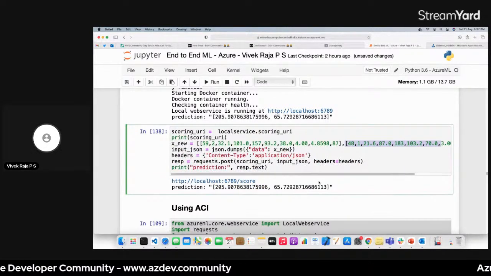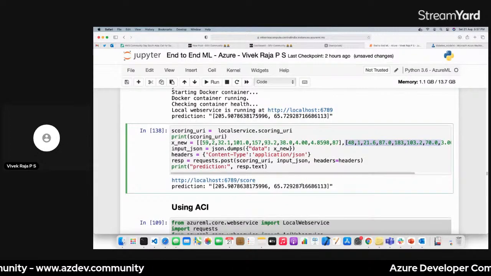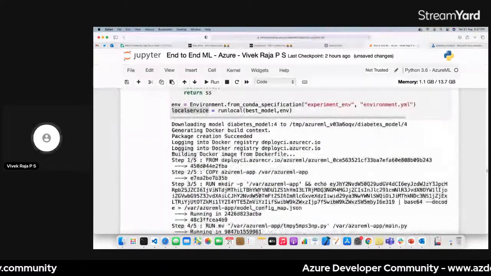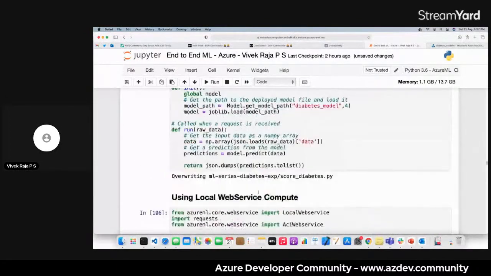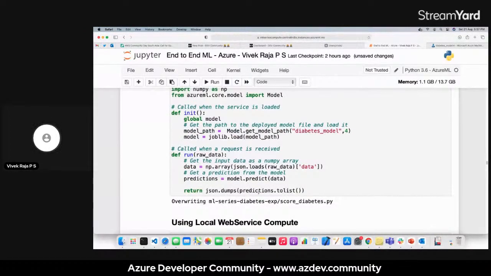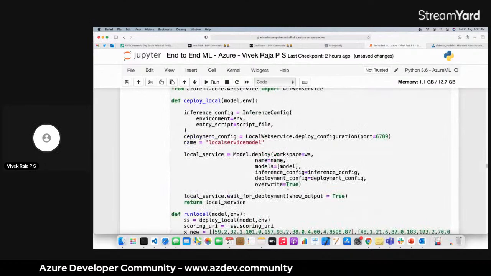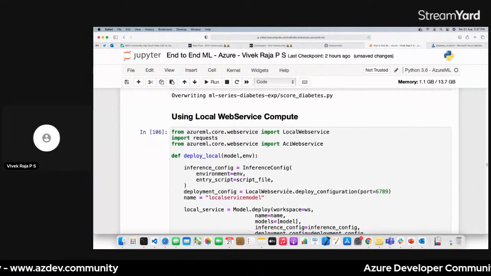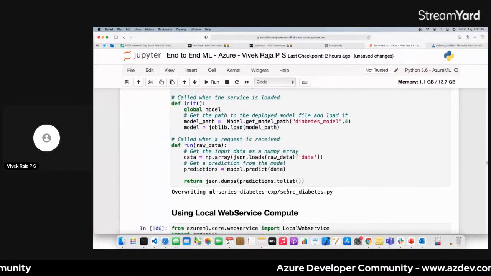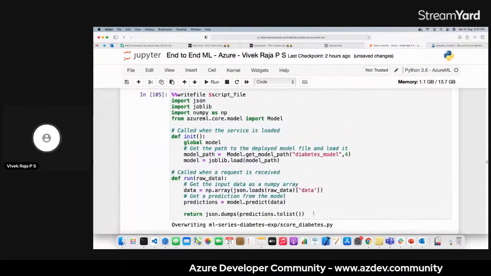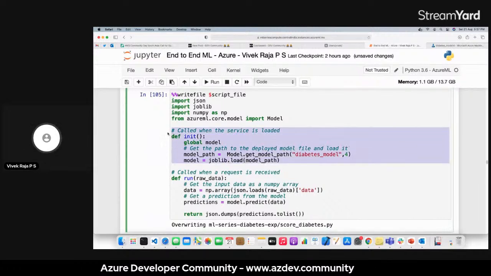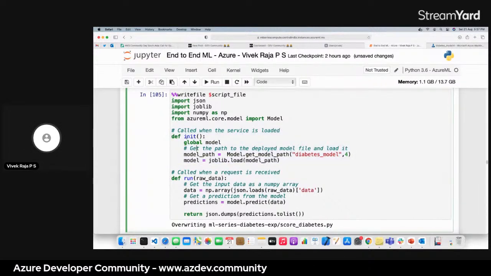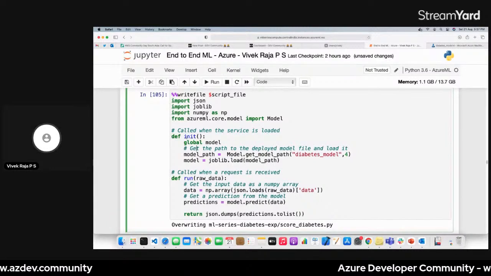What really happens in the background is what we're going to discuss right now. When you deploy this model, a Docker image will be pulled, and the environment YML file you have mentioned, with those necessary dependencies, will be installed there. Once that is installed, your script file will start executing. The init method of your script file will get executed. It's not the double underscore init double underscore you use as a constructor in your Python classes. It's not that.